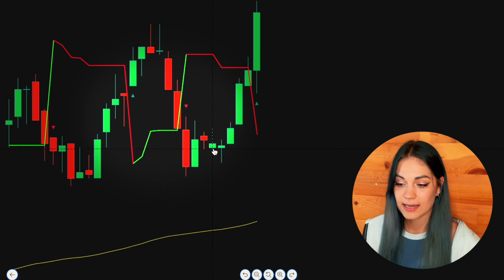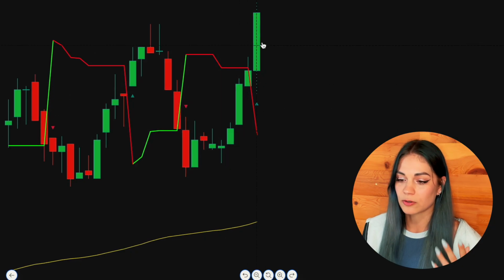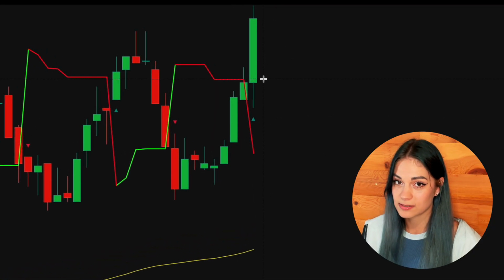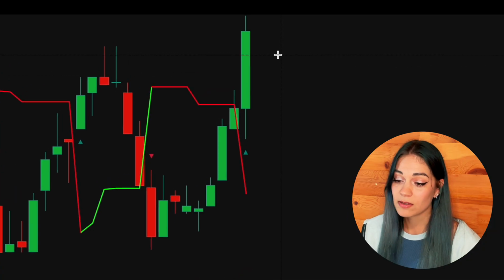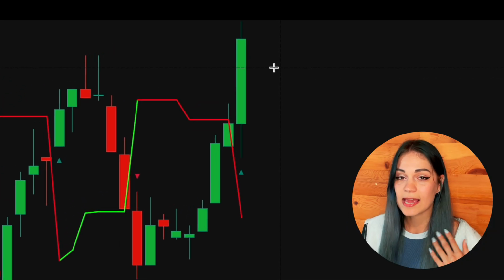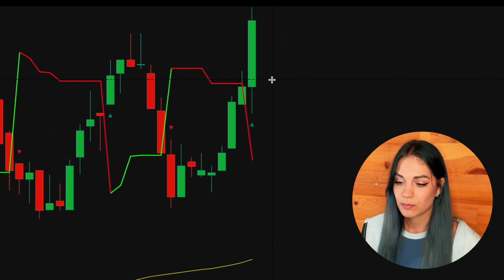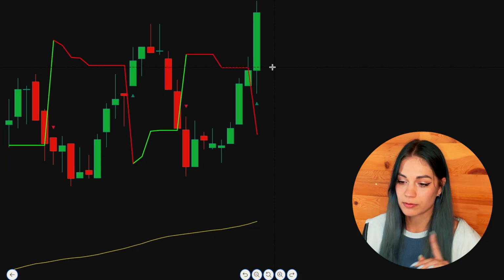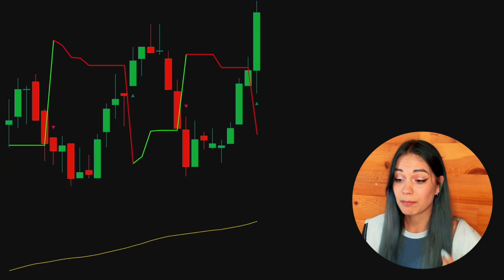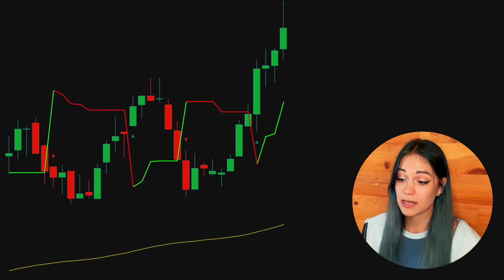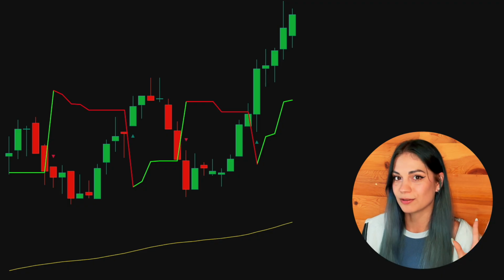But in this case, you can see that our candlesticks were growing bigger and bigger, and this candlestick in particular gives us the understanding that this is actually a good signal, because at the moment of crossing a red super trend, momentum was getting bigger and bigger, and this deal would be closed in black.